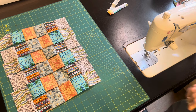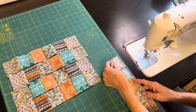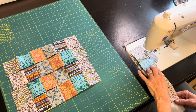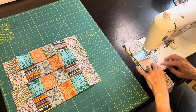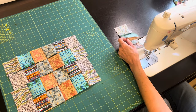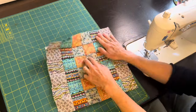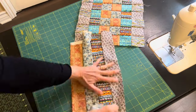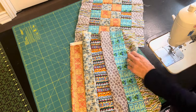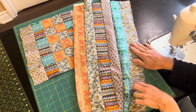Just like that little mini quilt I made for my dollhouse, I flipped the strip sets so that they're going in opposite directions. As you can see, my outside squares are all light colored — that's why in future blocks I decided I would try to alternate darks and lights. All right, let's do this.